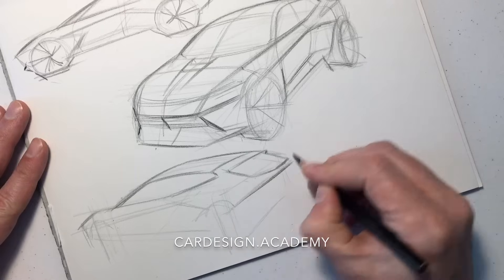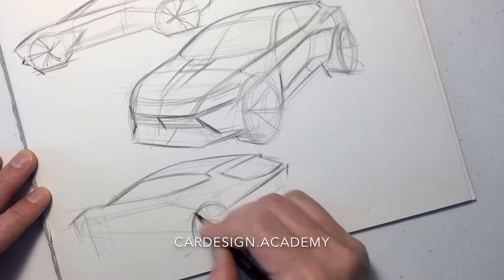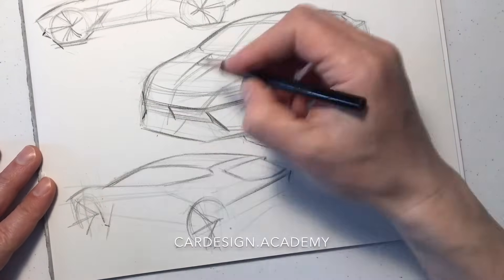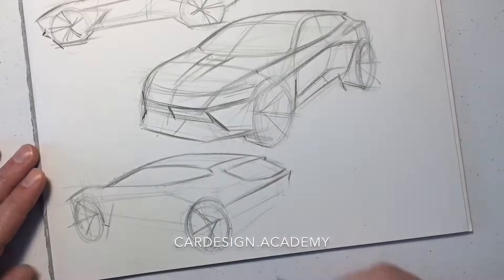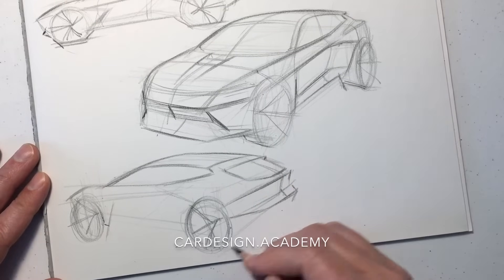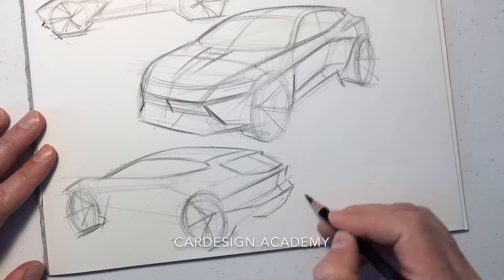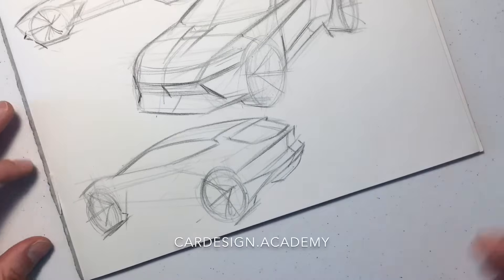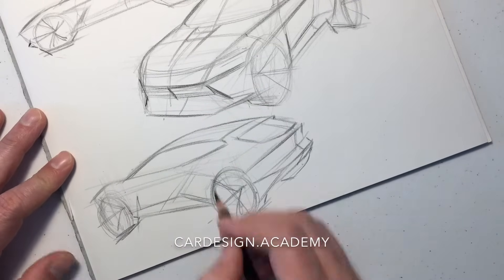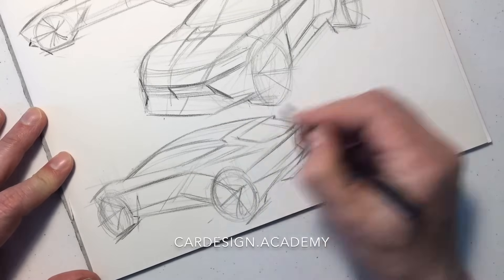Now I'm going to try to figure out what's going on in the rear view — setting up the wheels, setting up the ellipses. As you can see, I didn't really draw as much of a box this time. That's because as I'm drawing this vehicle in different views, I'm becoming more and more confident in my understanding of where the main volumes and the main lines go in space. It's becoming almost muscle memory now. As you draw the same vehicle over and over again in different perspectives, it becomes easier to understand where things belong, where those character lines belong.